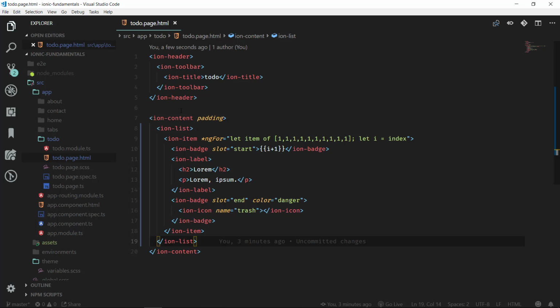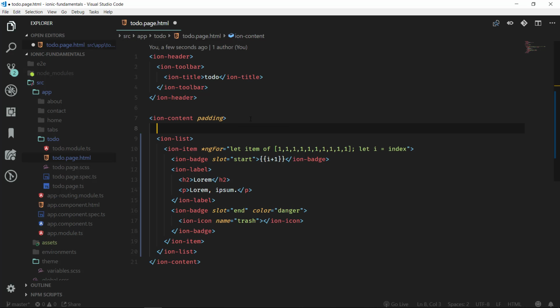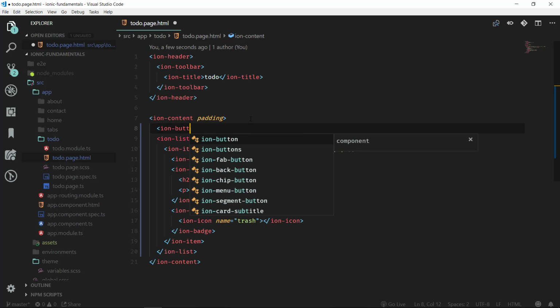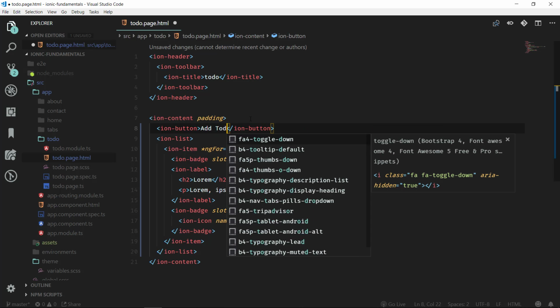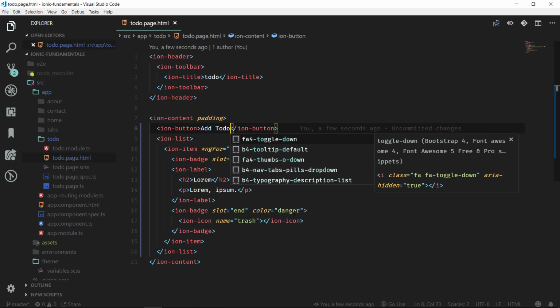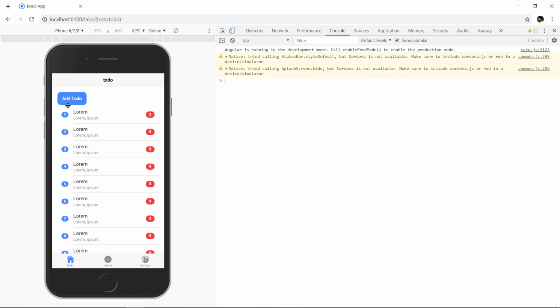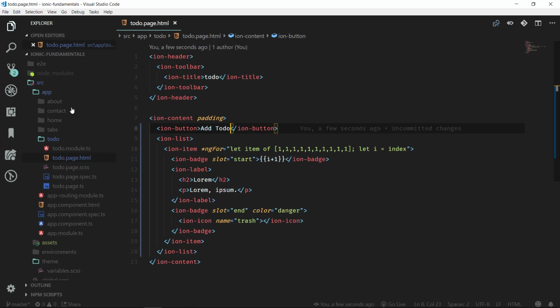Now let's see how we can add buttons in our Ionic project. Here we can use the ion-button component, and here we can pass any text. So let's say add to do. If I save it and go back to the browser, you can see a button here. The Ionic button component has many properties.